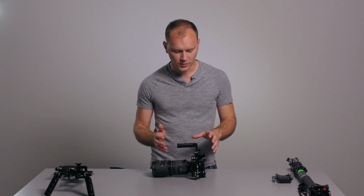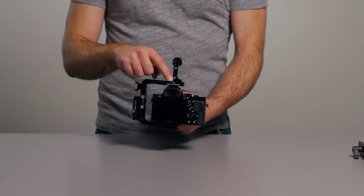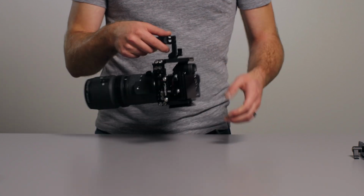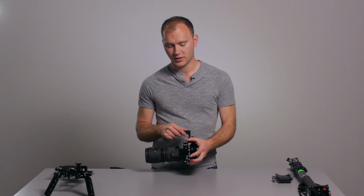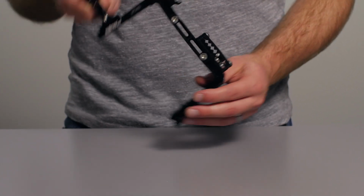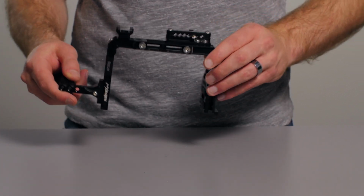So here it is, and it has a similar design to the Wooden Camera in that we have an attachment at the cold shoe or hot shoe at the top of the camera, the bottom of the camera, and then we have an adjustable side. Unlike the Wooden Camera cage, this one actually has a sliding unit. On the Wooden Camera, you have a rod you have to either swap out or extend. On this unit, you have 4 little screws here that you loosen, and this whole thing adjusts.